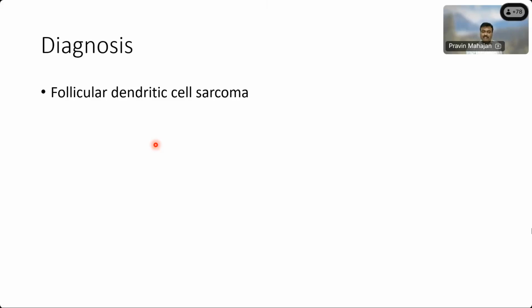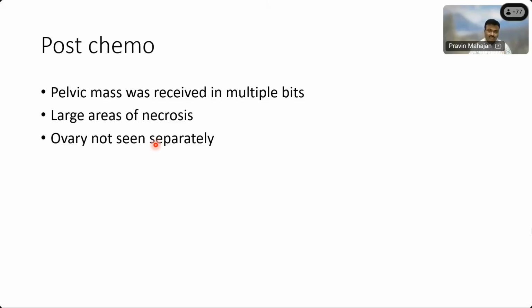Okay. And this is a rare tumor, but in certain situations like this, you will have to do appropriate immunohistochemistry to rule this option out as well, because they can also occur outside the lymph nodes in other areas. Even in soft tissue you get FDC sarcoma. So high suspicion should be there.